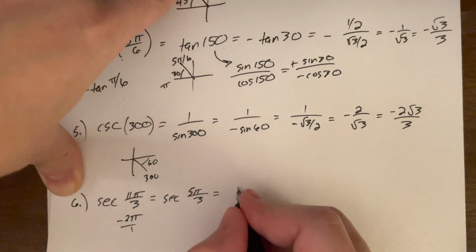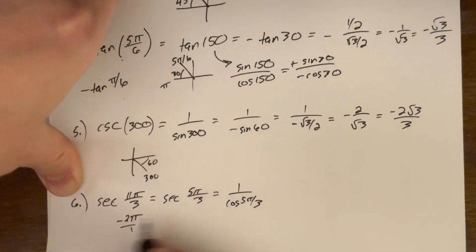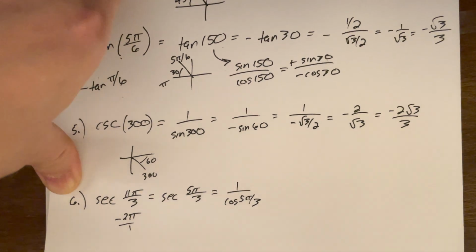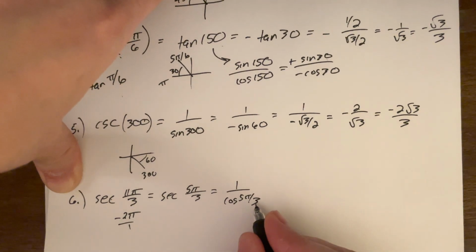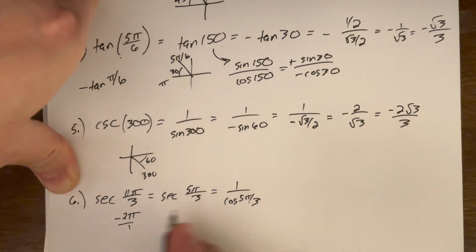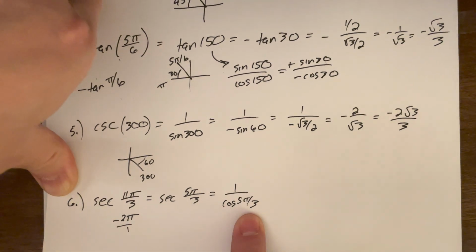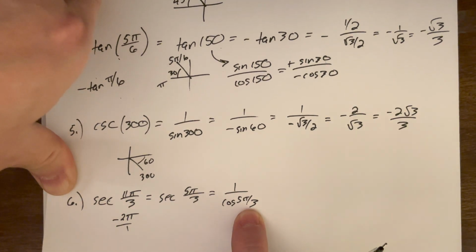Again, the little things, do you now jump and make that 1 over cosine? Do you get the reference angle next? These little things, that's not a big deal. 5 pi over 3. Again, you could have always converted to degrees, but I want to stick with radians here, just to give you a little bit more. But if you make it degrees, no big deal. It's 300. You would have 1 over cosine of 300.